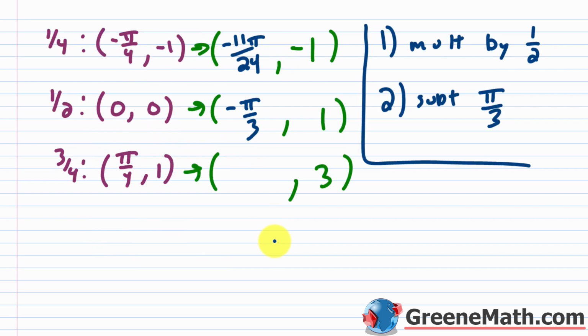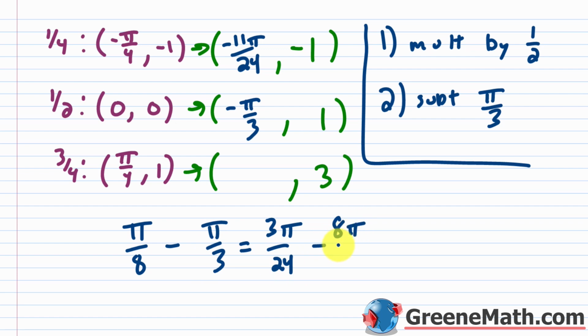And then for the last one, you have pi over 4 times 1/2. So that's done first. So this would be pi over 8. Then we have to subtract away pi over 3 from that. So you have pi over 8 and then minus pi over 3. Again, just get a common denominator. I'm going to multiply this by 3 over 3, so this is 3 pi over 24. And then minus, you multiply this by 8 over 8, so this is 8 pi over 24. And this gives me negative 5 pi over 24.